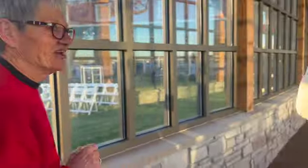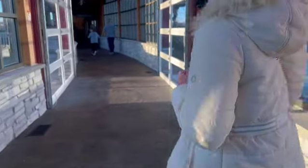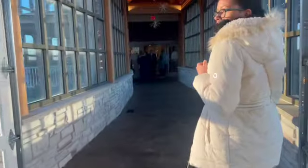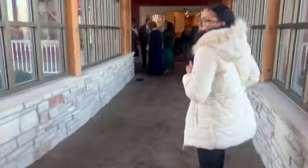Oh well. Each their own. One of our nieces had an outside wedding, and it was in a tent. Oh wow! Oh okay, that's good. They had heaters and they had signs on the tent. It wasn't too bad. The ceremony itself was very similar to something like this. Oh okay.